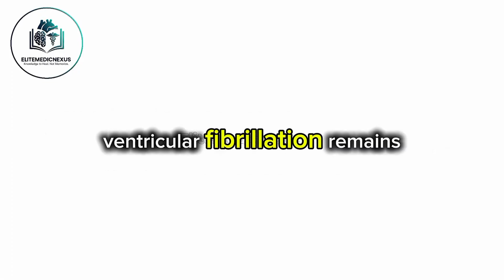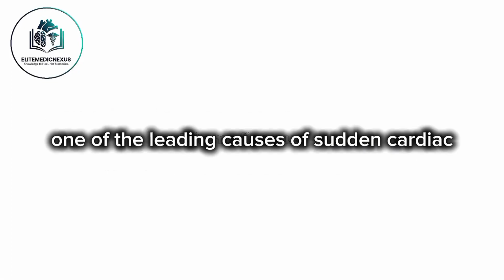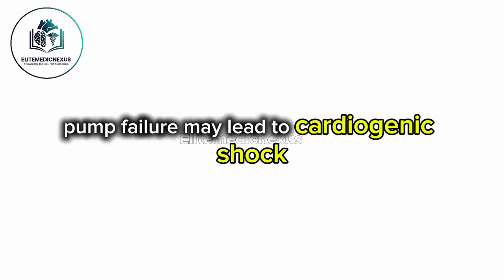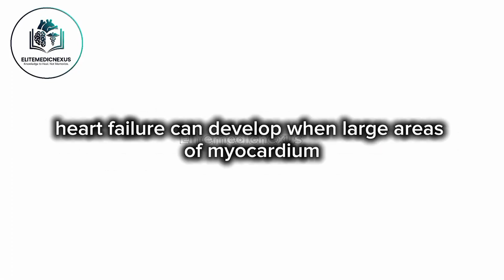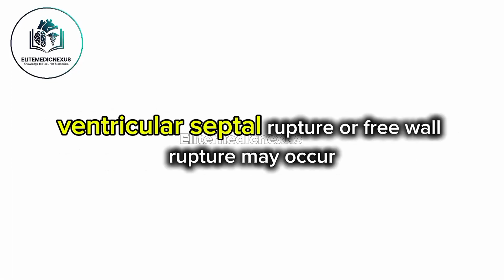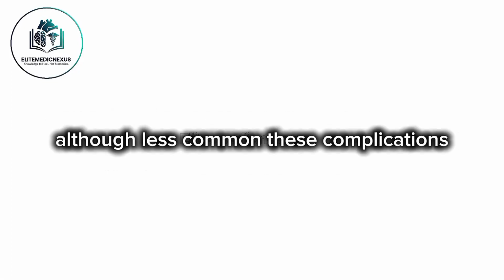Ventricular fibrillation remains one of the leading causes of sudden cardiac death following myocardial infarction. Pump failure may lead to cardiogenic shock. Heart failure can develop when large areas of myocardium become dysfunctional. Mechanical complications such as papillary muscle rupture, ventricular septal rupture, or free wall rupture may occur. Although less common, these complications carry extremely high mortality.